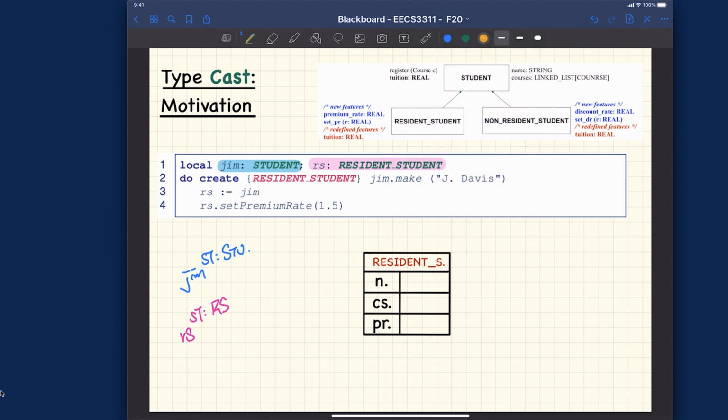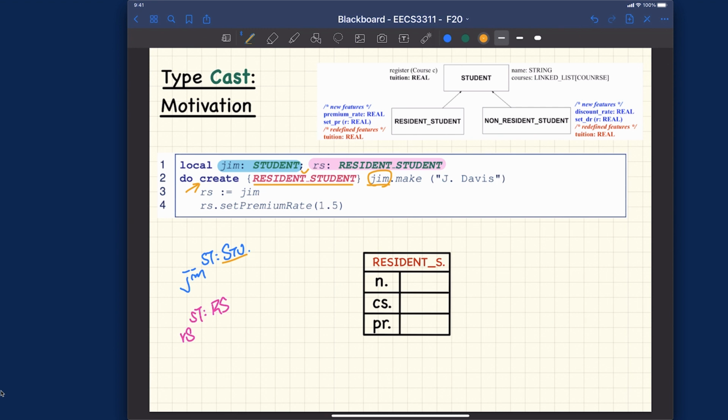We want to create this particular Jim variable and assign a dynamic type to it, resident students. According to what we learned previously, this would be allowed because the resident students can fulfill all the expectations that we can impose on Jim, which is a students. If you're not sure about this, you can review the previous video.